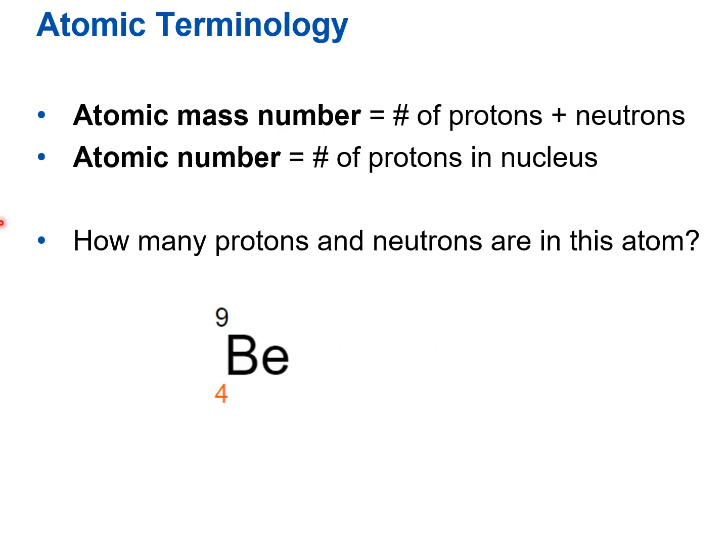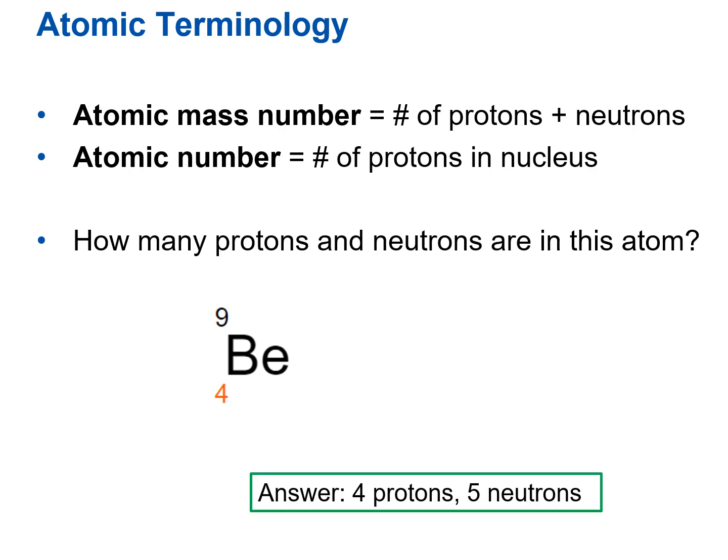Let's do another example. Now, by the way, you see that 4 down there and to the left. It's written in red. It doesn't always have to be written in red. That's just the way the graphic that I found has it written. We're looking at the element beryllium. And the question is, how many protons and how many neutrons? So we're going to look at the lower left hand. That's the atomic number, and it's 4. So that tells us how many protons there are. So 4 protons. So if the atomic mass number is 9, how many neutrons does that leave us with? And you should get 5 neutrons because 4 plus 5 is going to give 9. So we're looking at what's an isotope called beryllium-9.